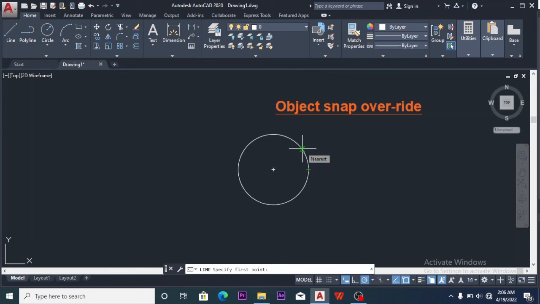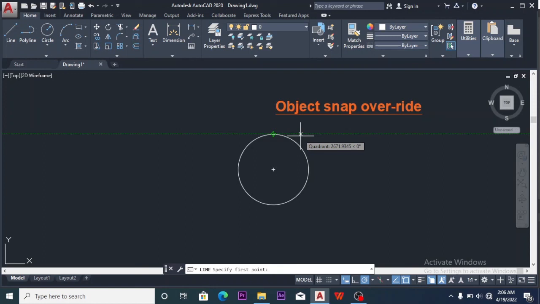That is a tangent. And you see that as I come to this place, this is a quadrant, this is nearest, okay, this is also nearest, and until I get to this place I still have the quadrant. The tangent command is not actually showing because the other ones are overriding it.